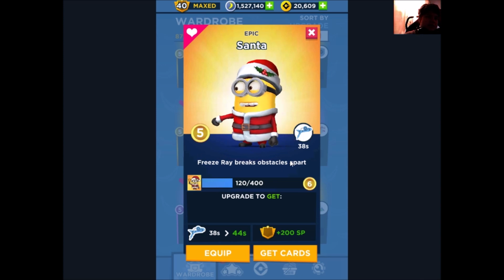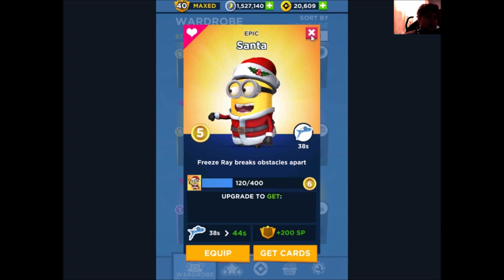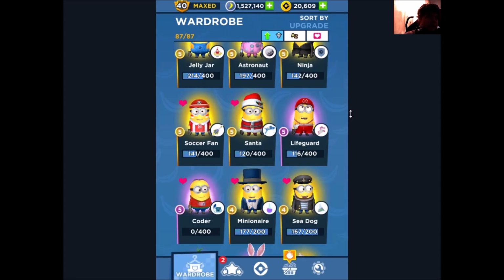This ability is a great one for smash and freeze obstacles, and it's a good card. It's a very good card. There's a chance you get him from the special mission market too, but in race situations, it's kind of rare.